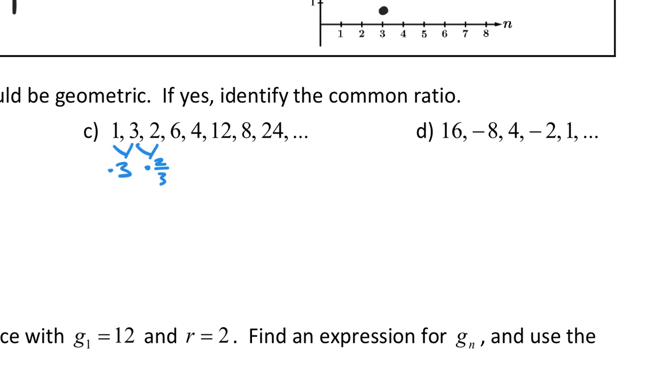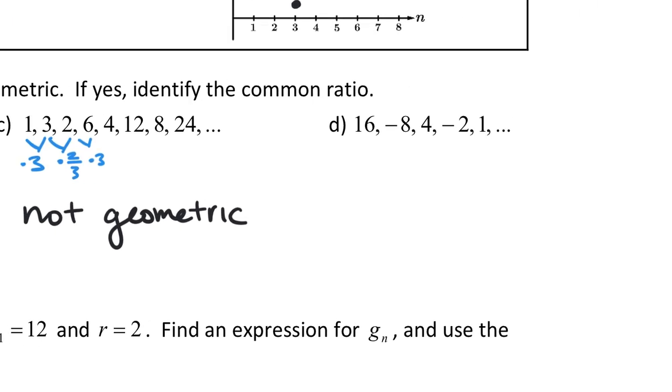It's times 2/3, but yes, times a fraction to get smaller. Okay, automatically. Are those the same numbers? No. And if I was just looking here, I would go back to times 3, and then I would go back to 2/3. It's not consistently the same number each time. So this sequence is not geometric. It is still a sequence. There's a pattern here. It's just not a geometric sequence.